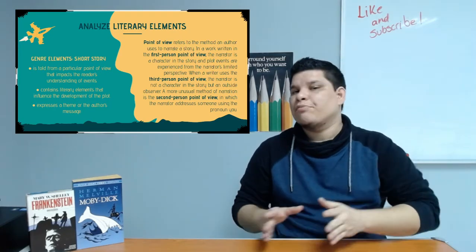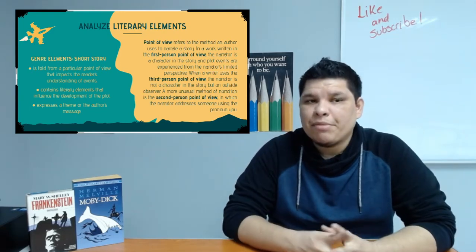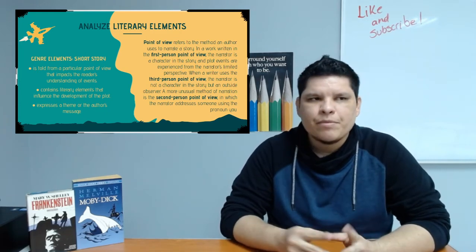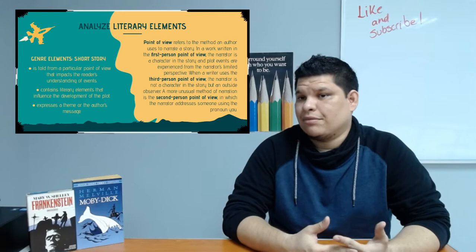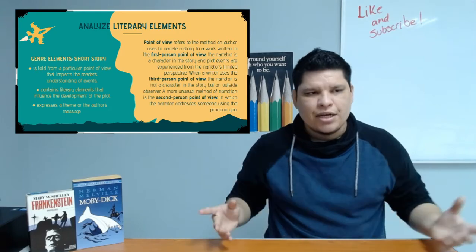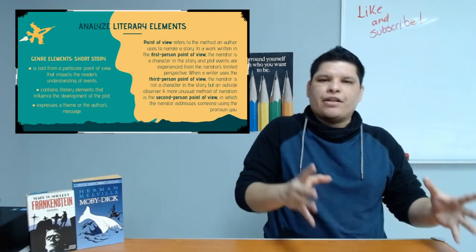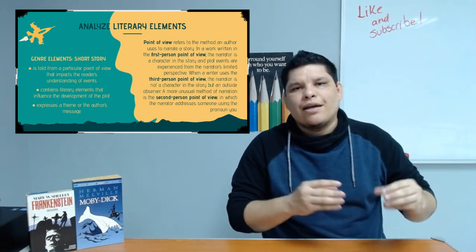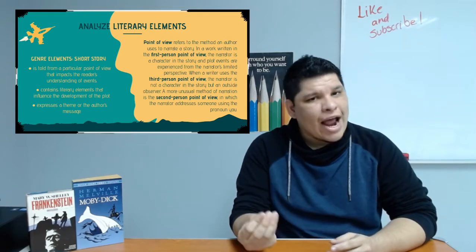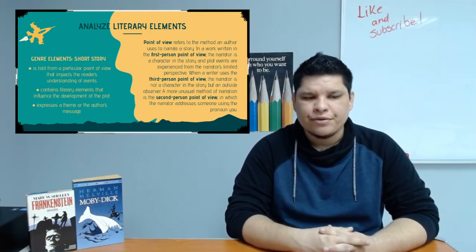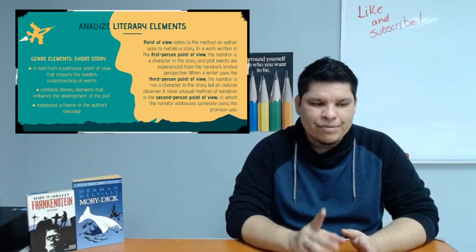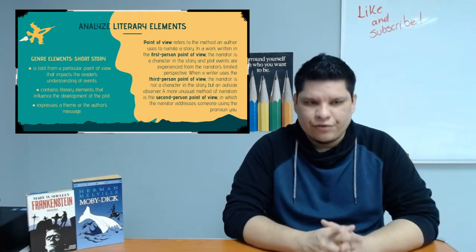If it's the first person point of view, the narrator is limited because he or she will most certainly be one of the characters, if not the main character of the story. So as a character that develops and interacts within the story, the plot, and the settings, he or she is going to be limited. Second, when the writer uses the third person point of view, the narrator is not a character in the story, but an outside observer.